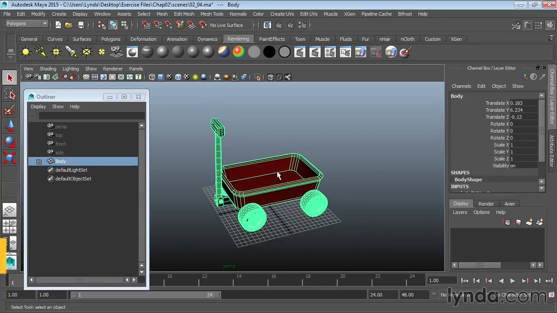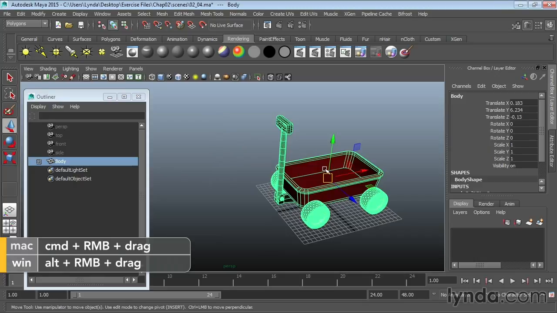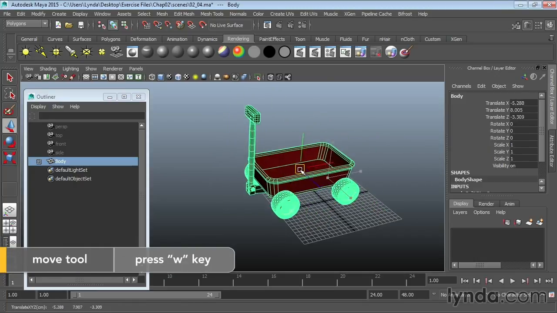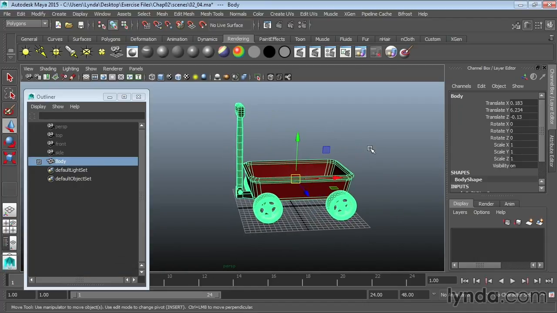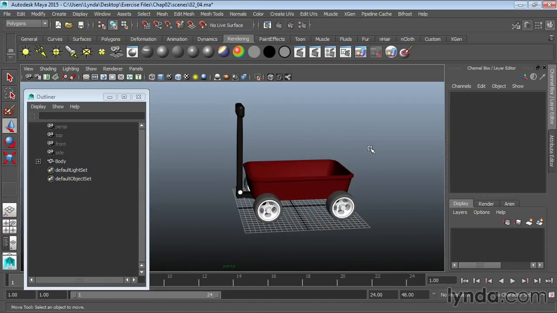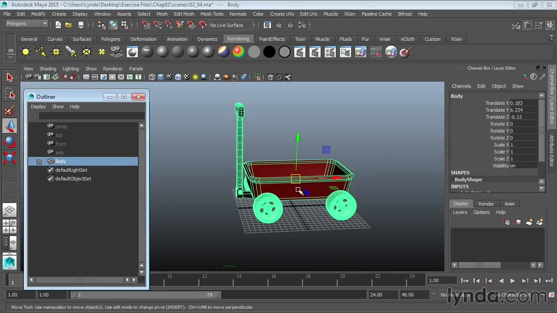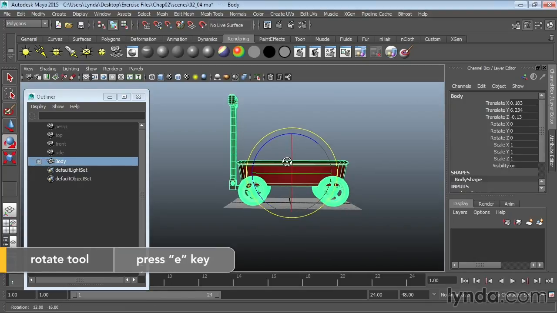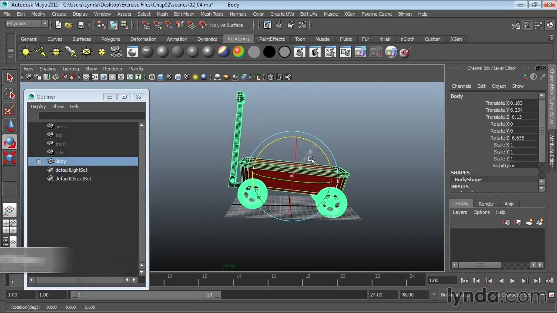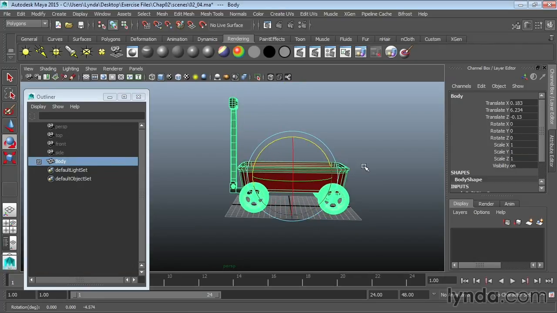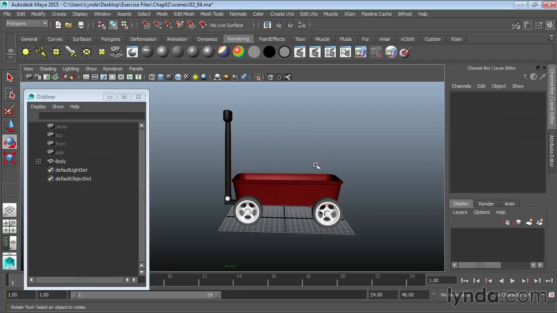And this is great if I want to move the wagon around. So I can basically just grab the body and move the wagon. And that works just fine. But if I wanted the wagon, say, to pop a wheelie, having the pivot point here might not be the best way to do it. So I can't, for example, rotate that wagon and make it pop a wheelie the way that I want.